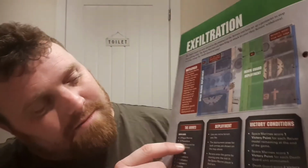You've got another mission briefing, search the city. Again, we've got 2 missions going on here. The other mission was called Infiltration. This one's called Exfiltration. Because apparently when you go into a war zone, you need to have a plan for getting out of a war zone. Those of you who watched the second Gulf War with interest might wonder what their plan for getting out was there. Apparently Space Marines are better organised than the real world military. Sorry. You've got your armies, your deployment, your victory conditions and all stuff like that. And that's all really cool. So you've got a really fantastic thing there.